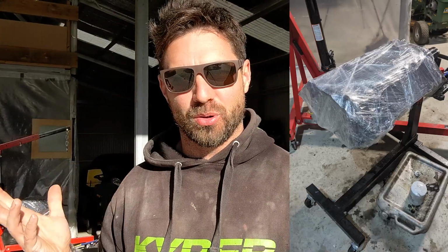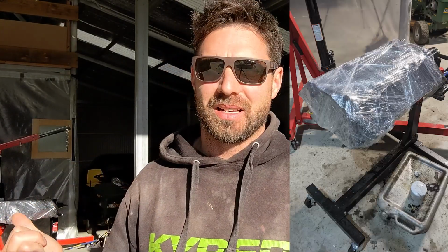All right, so following off from last week, the engine is now wrapped in plastic. I've oiled it. I've got the other components oiled and wrapped in plastic as well. I've just been getting a few quotes for transport and then I've got to send it off. Yeah, like everything at the moment, it's been delayed, so there's no huge rush on that anyway.